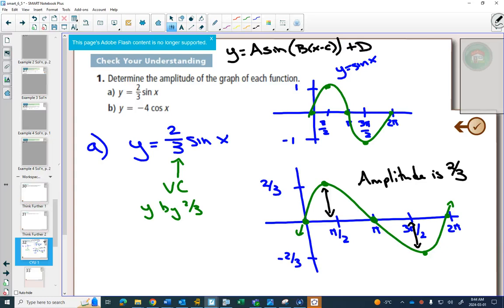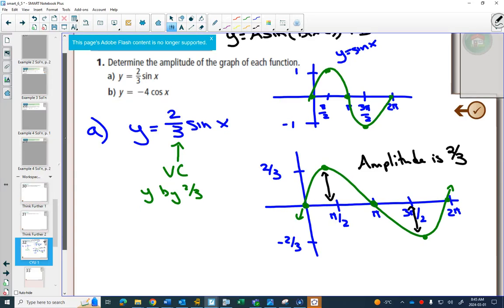So, what we're going to be able to do as a shortcut is instead of having, you know how we used to do all the points? For a sine and cosine graph, there's like 5 points. You'd have to write out all 5 points, do the arrows, multiply y by 2/3 for all 5 points and then draw them. Now we have a shortcut. The shortcut is we can just quickly say, I'm going to label my amplitude as 2/3. So go up 2/3 from my middle, down 2/3 from my middle. And now I can graph it quickly because a sine graph starts in the middle, goes up, then back to the middle, down, back to the middle again.